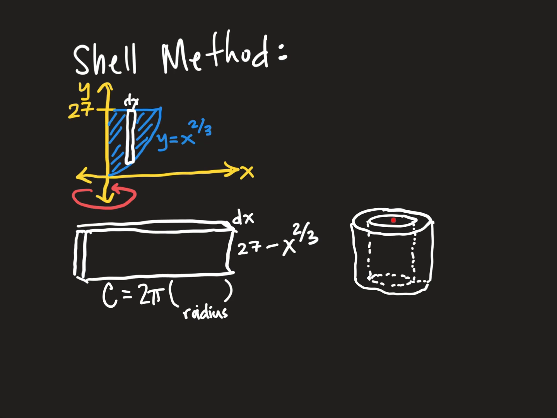Okay, so to find this radius, we need to know where the center is. The center, of course, is right here, but where was the center from the rolled up side? This is our center, okay? So this distance right here from the y-axis to our typical rectangle, that's going to be equivalent to the radius. That's the same distance from here to here. Here's my typical rectangle. I keep pausing on the word rectangle because my first instinct is to say triangle, and I know that's wrong. So that's why that sounds weird as I say it. Okay, typical rectangle. This distance is the radius.